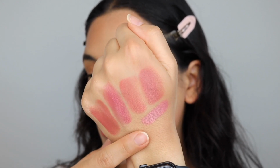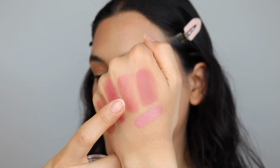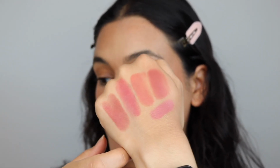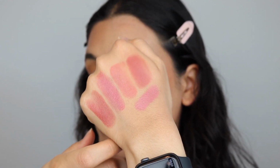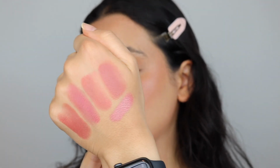You can definitely tell compared to all of these other cream products that the LYS is definitely not as shiny and dewy as the other ones. So that could definitely be something that draws you into the blush if you are looking for a cream blush that's not super dewy and shiny.